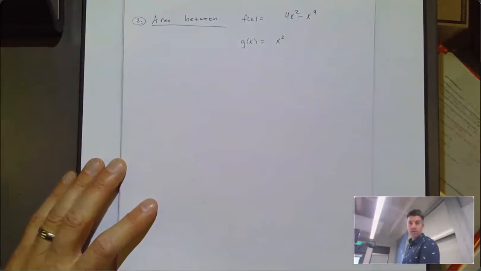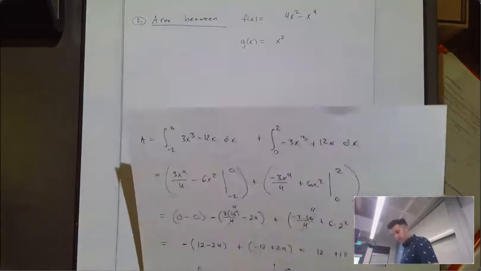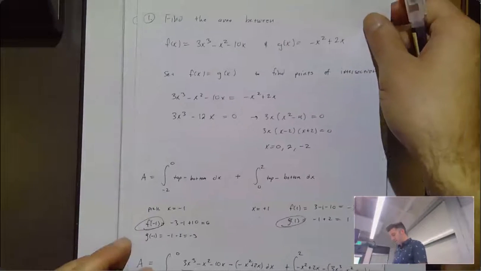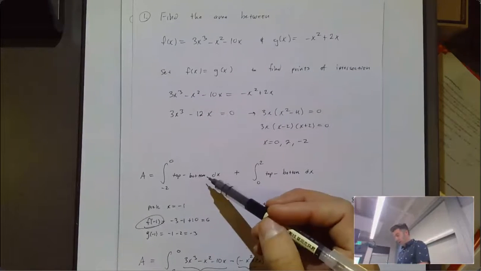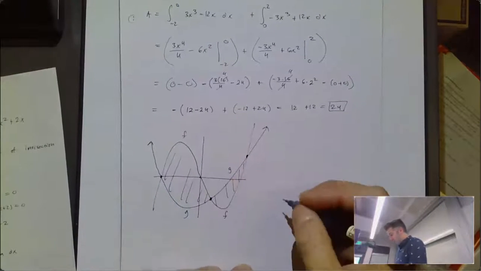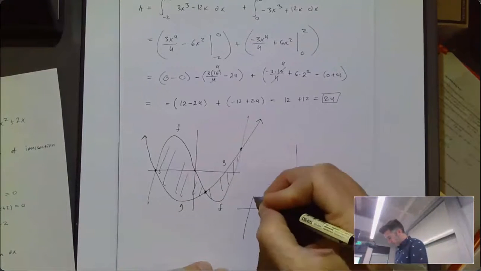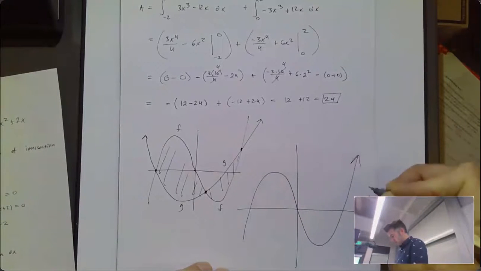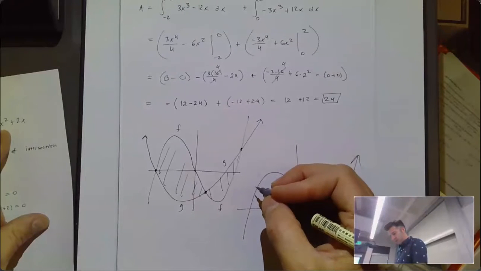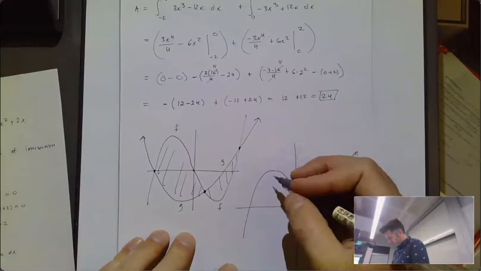So, back to the previous example for just one second. I'm assuming you're asking about plugging in the numbers. The reason why, to figure out which one was on the top or the bottom, let me redraw this picture a little better because this is not quite perfect. It's actually more like this, where f looks kind of like this, and g looks kind of like this. Not perfect, but it's fine.